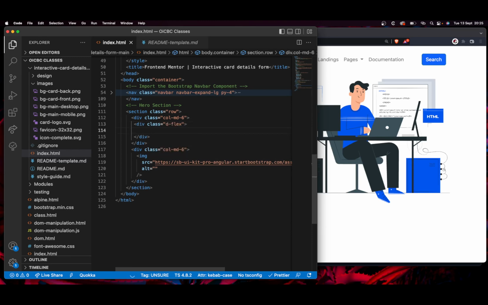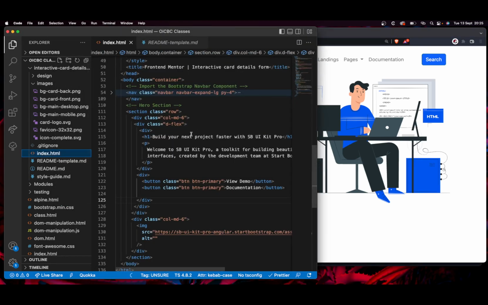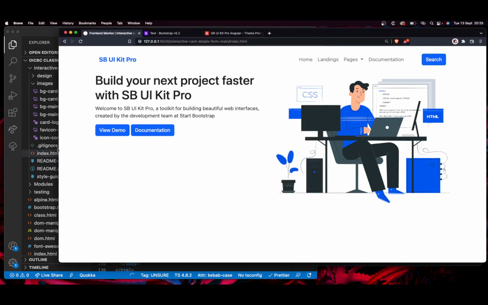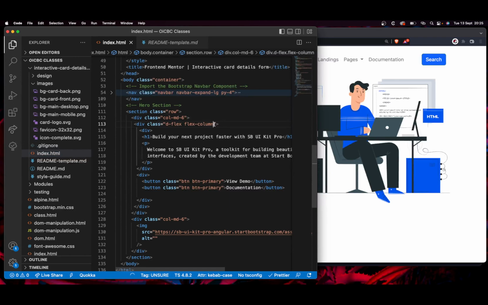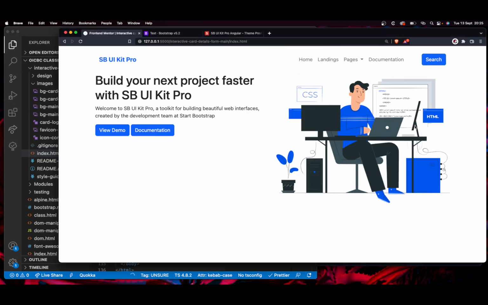The flex. So they will come side by side, but that's not what we want. So we'll do flex column. So we'll do justify content center.